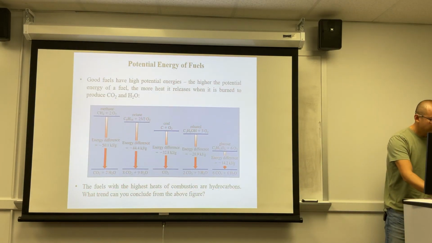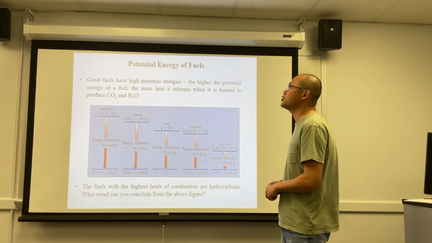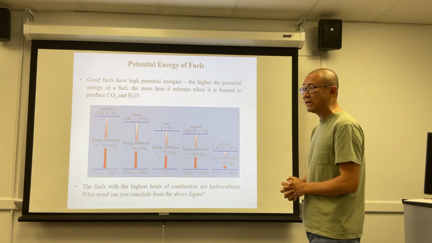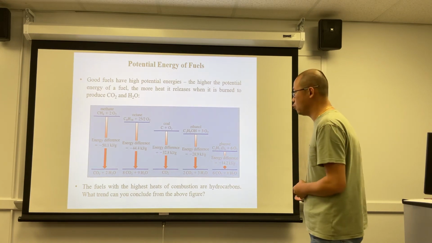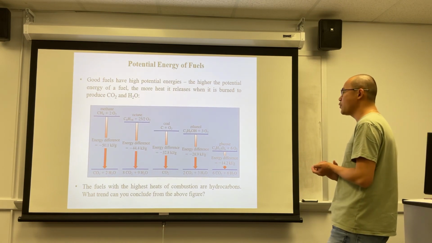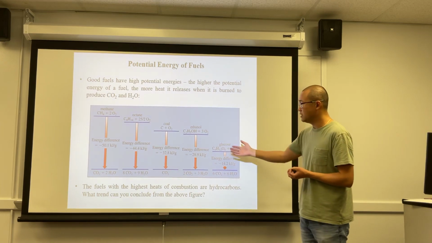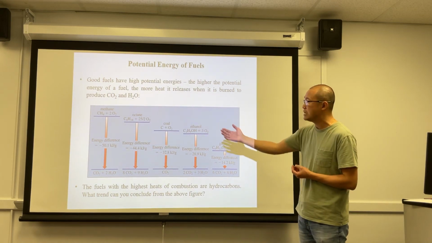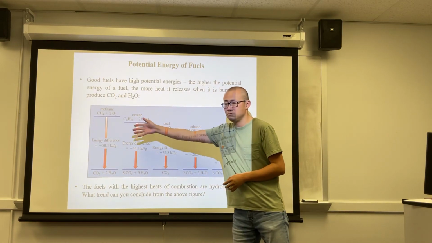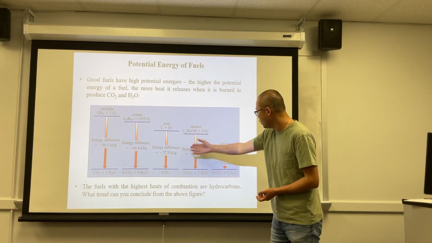Okay, so with that device, we can actually measure the amount of energy released for all types of fuels. In this chart, you can see that different fuels release different amounts of energy per gram. This chart lists different types of fuels, including methane, natural gas, octane, which is the main component of gasoline, coal, charcoal, ethanol, and even glucose.